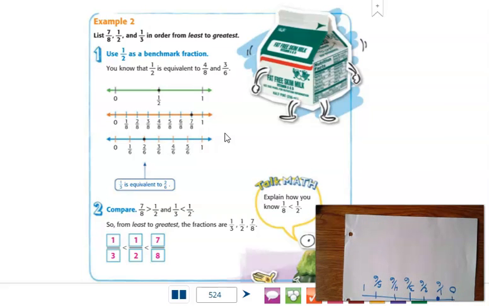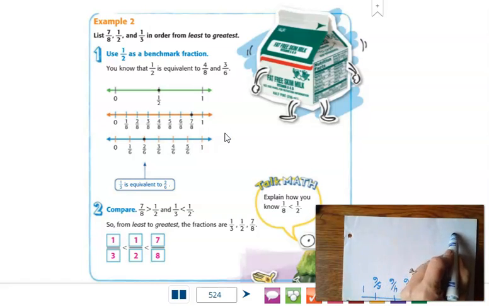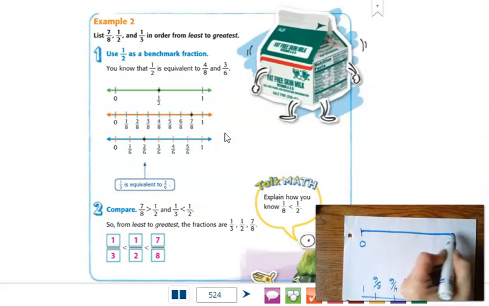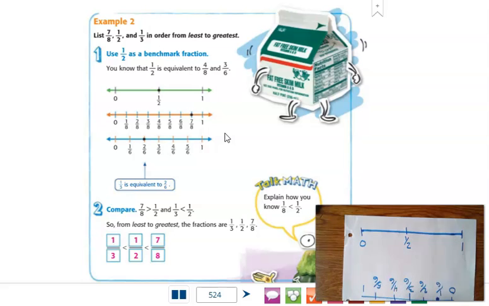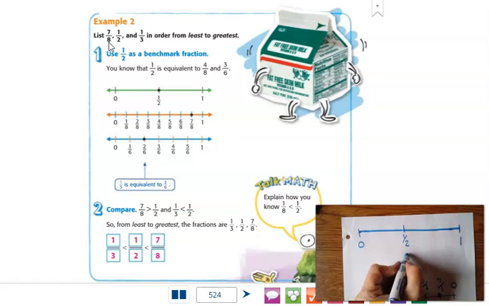This time I'm just going to use 1 so I don't have to draw those pictures, and I think it'll give you a better visualization of how to compare these in a slightly simpler way. Okay, so I've got 1/2 in the middle, and I see that I have 7/8. So I was looking at half, how many 8s is equal to a half? Well, half of 8 is 4, so 4/8 is equal to half.